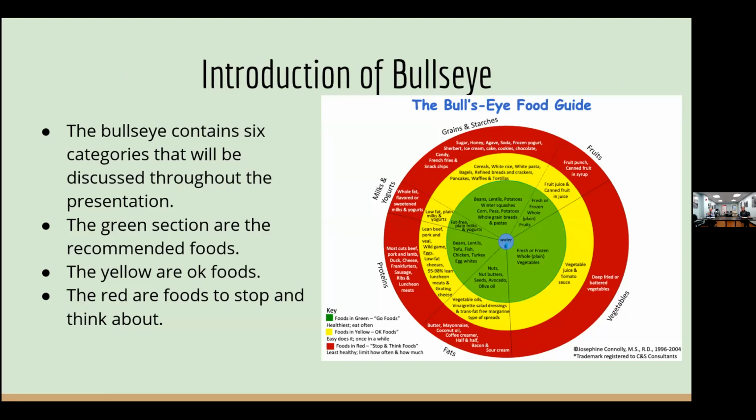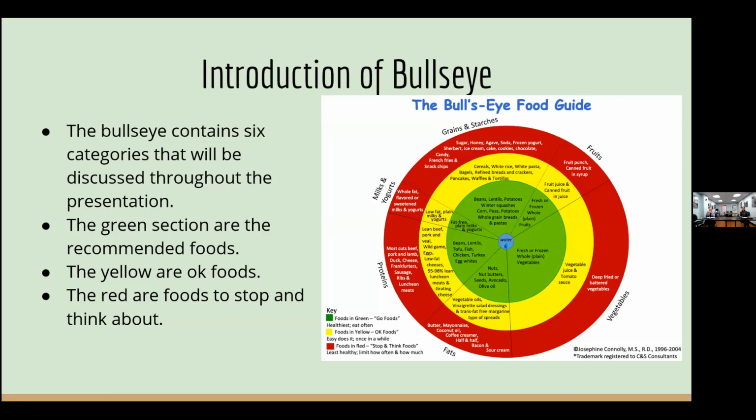Now, throughout the presentation, you'll see the bullseye. This is our bullseye. This was developed here by Josephine Conley, our director here in the dietetic department. I'm not going to get too far into it because we will go through it as we go through the discussion, but if you see right in the center, water. You always want to make sure that we drink a lot of water, we stay hydrated.